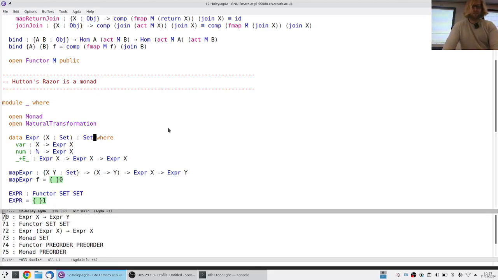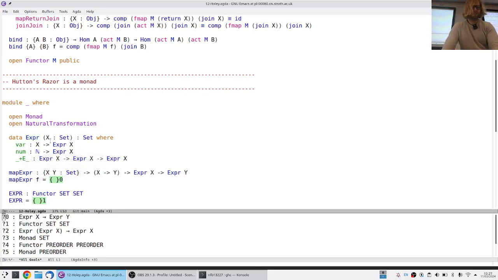So now I want to illustrate monads, so I've added variables to my toy language. Right? So I have numbers like before, I have addition of numbers, I've taken out the booleans because they have nothing to do with what we're doing now. But I have added in variables. So I have some set of variables, and if you give me one of these, then you get that variable as an expression. So if you take this set to be empty, the empty type, then there are no variables and we're back to the old situation, right?